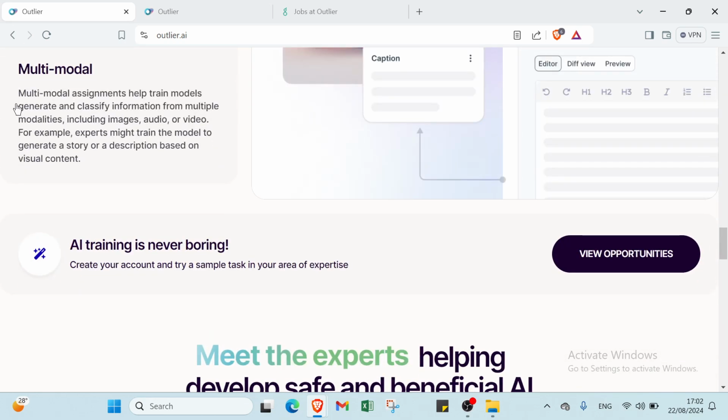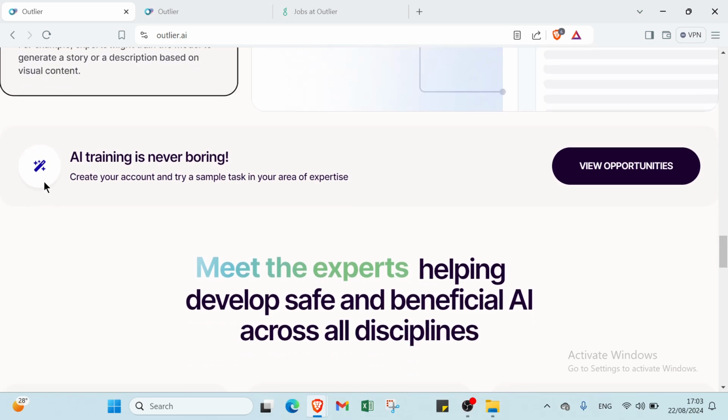Then we have multimodal. Multimodal assignments help train models to generate and classify information from multiple modalities, including images, audio, or video. For example, experts might train the model to generate a story or a description based on visual content.